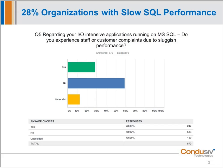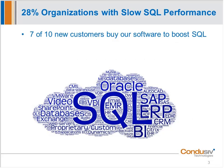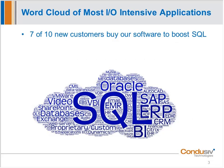Now, the funny thing is, we've given this exact same question in the year prior and the year prior, and this number continues to slowly worsen. Last year was 27%, not demonstrably different than this year, but you can see there's a slow creep of this I/O performance gap between what's being demanded from the applications and what the underlying storage and server-to-storage is able to actually deliver. The likelihood you're on this webinar is because you're in that 28%, and just to let you know, you're in good company. No surprises if more than 1 in 4 organizations are having an issue.